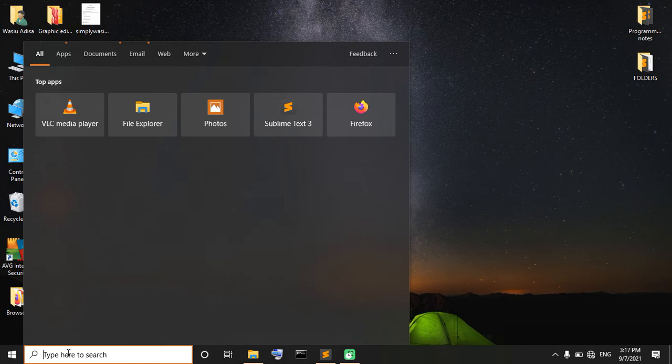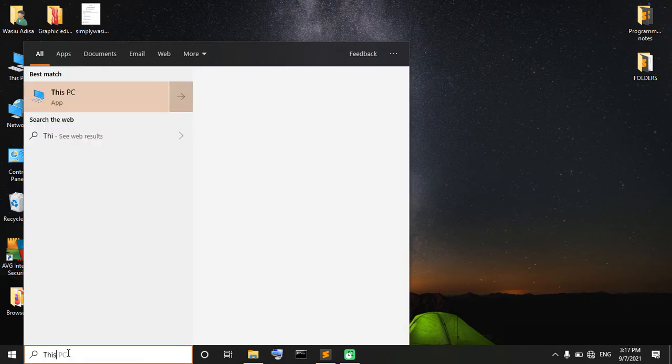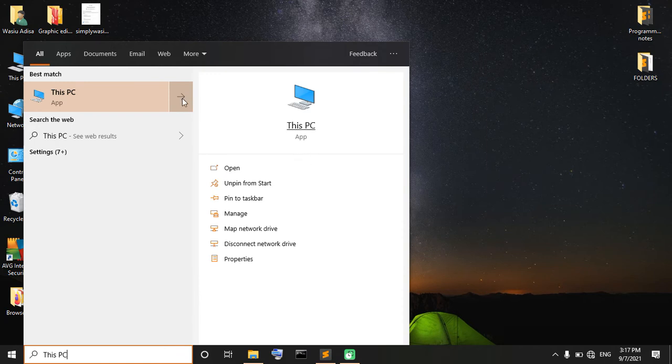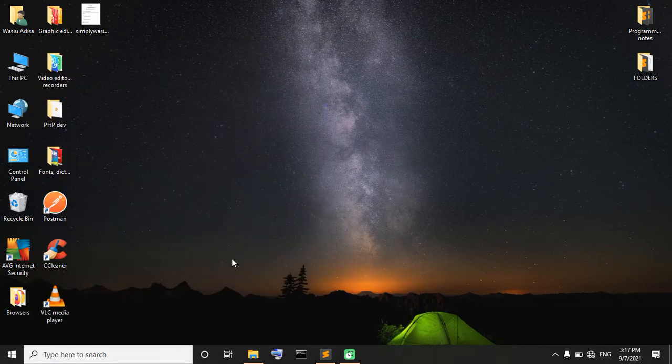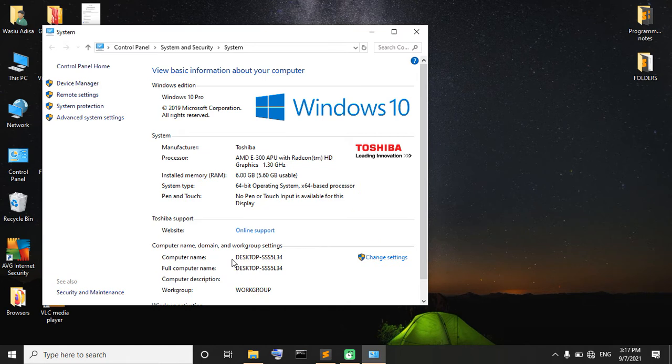In this case, there's not that many. I don't think there's anything else on Windows that matches This PC, unless you specifically name a folder as such. So here we have This PC as the only result, and you just come down to the right hand side and select Properties. We're going to see these properties again in the third method. If you click these properties, you'll have the same basic information we had in the previous video.